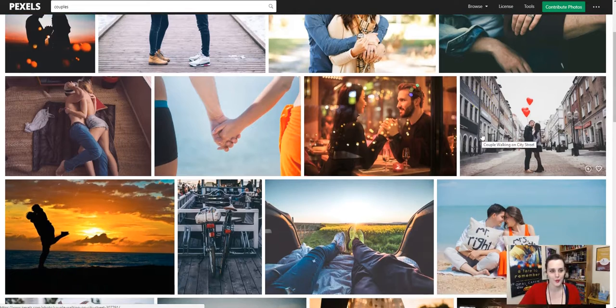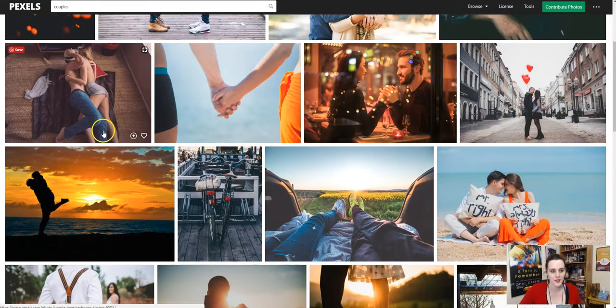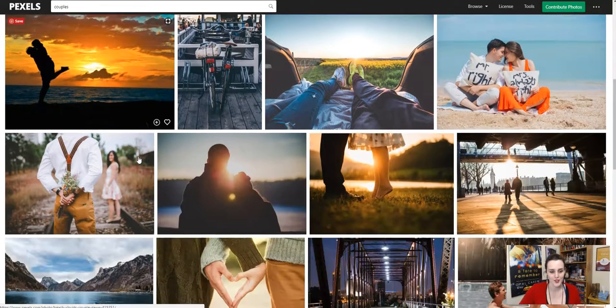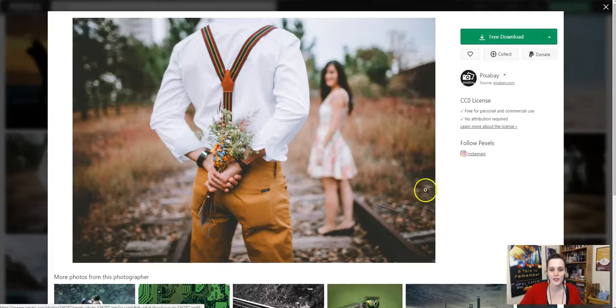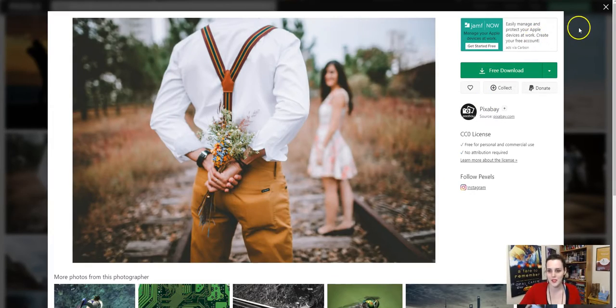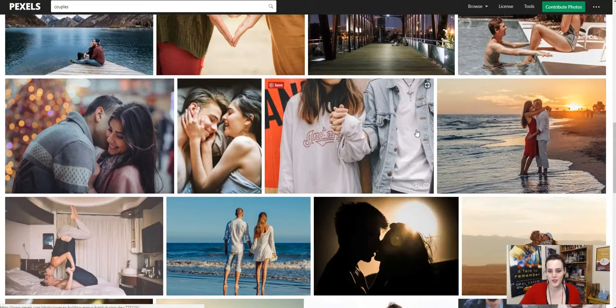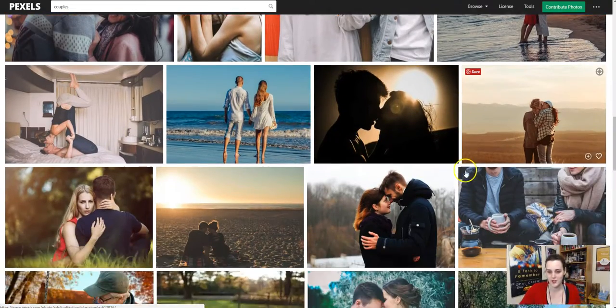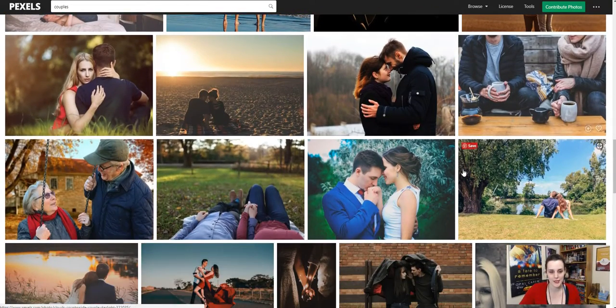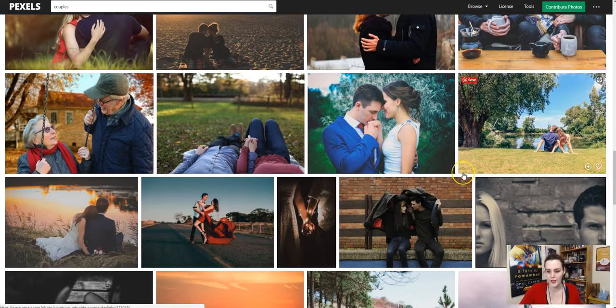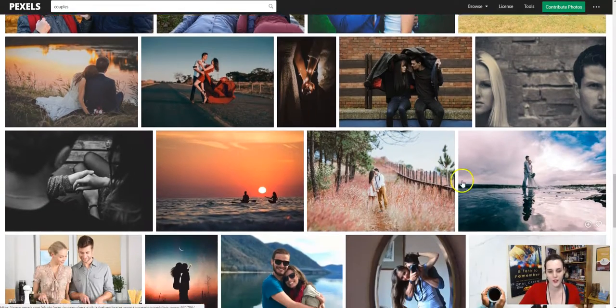And they have some cute couple images here too. Ooh, I see. I have some ideas for someone using those pictures. I really like this one. I've used it previously. And keep in mind with stock art, of course, everybody else could be using these images as well, but that's why I always like to kind of keep my finger on the pulse of what stock art options are available.